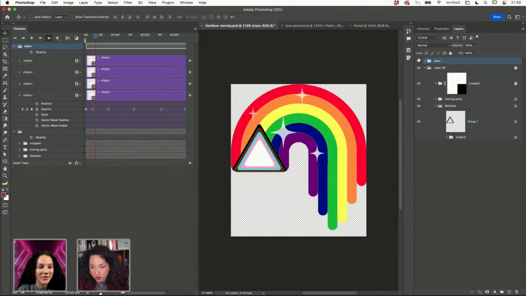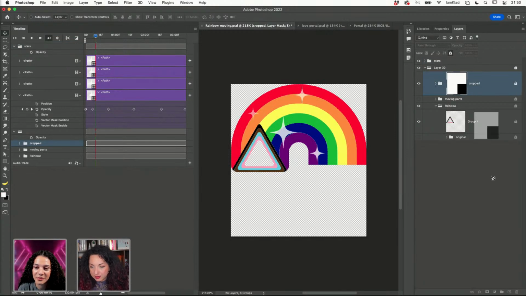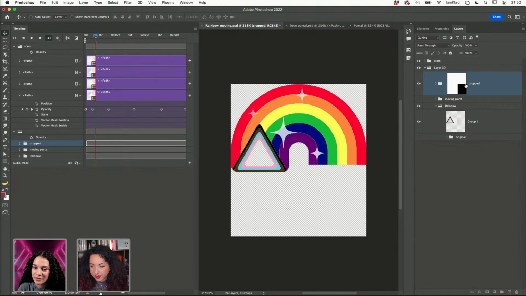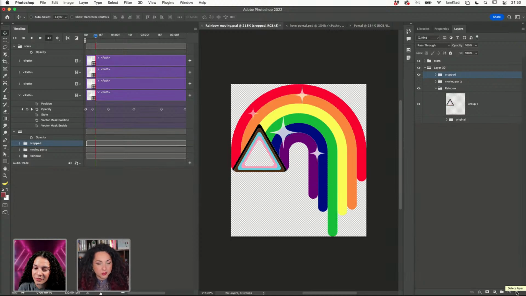Now, what I really want to show you here, the most important thing, is that you create a mask from the original rainbow. So I'm just going to go ahead and hide this mask because I really want to show you how I've done that. Oops, make sure to unlock my layer first in order to delete it. Oh, the parent is locked. Perfect. So I'm just going to go ahead and delete this mask. This is the rainbow the way that we created it, and we also saw it on the Instagram story.